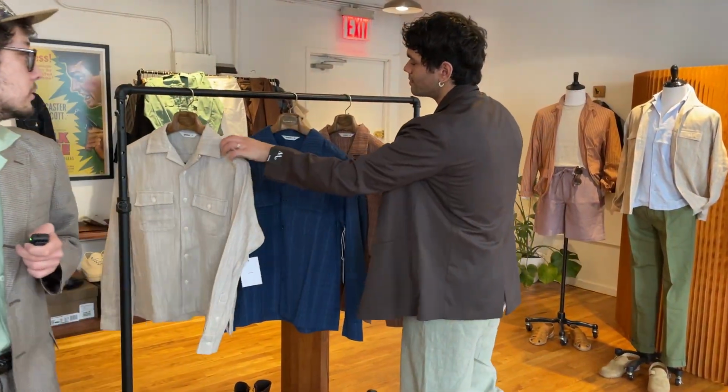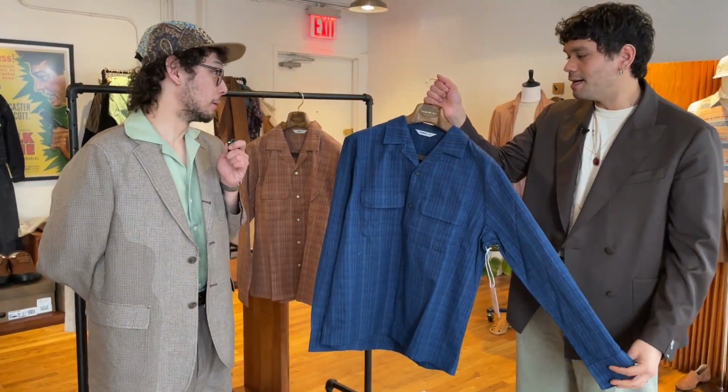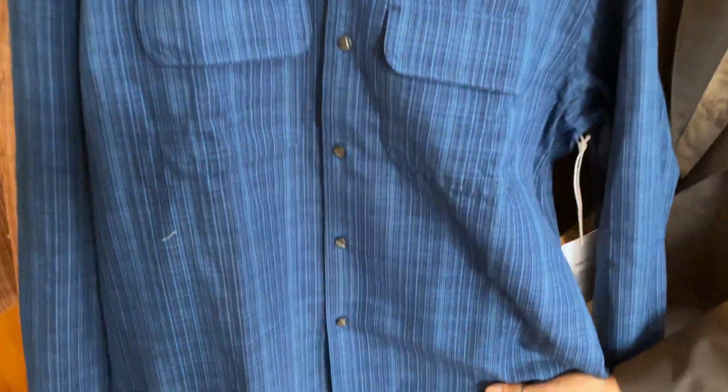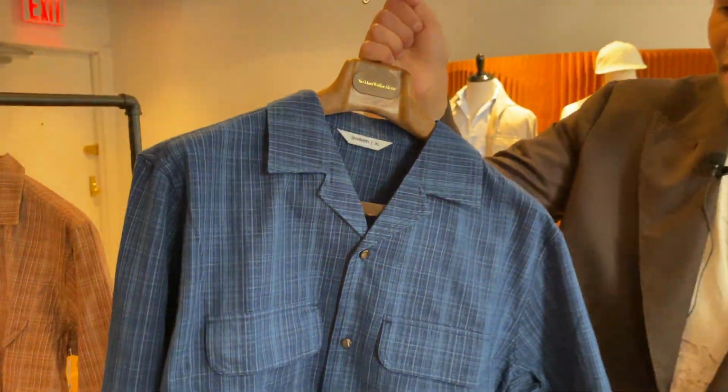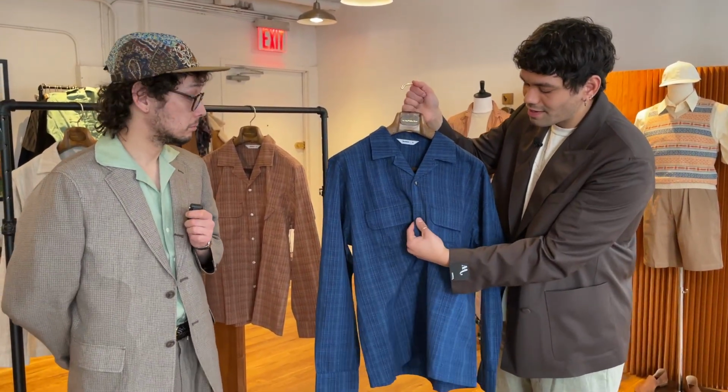We got this next shape that we've got for the spring. This is their open collar shirt. It is finished with these sweet details of this mother of pearl shank button situation. Instead of a pearl snap open collar that we've seen from other makers that we stocked, this goes to 316 began as a denim brand. The same way you'd have a shank button on a trucker jacket or a pair of jeans, you've got it here, except done with something a bit more shirt appropriate.